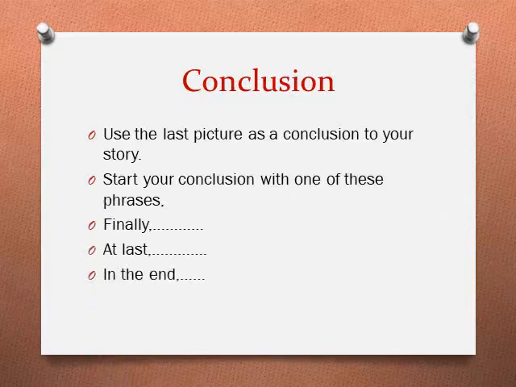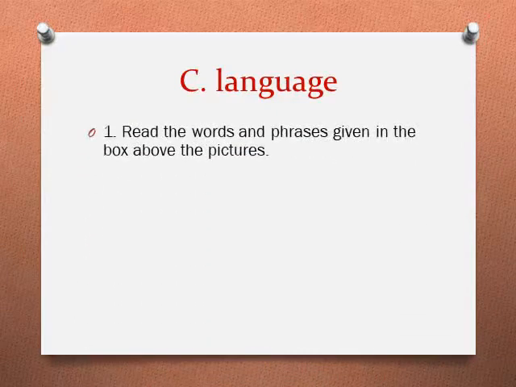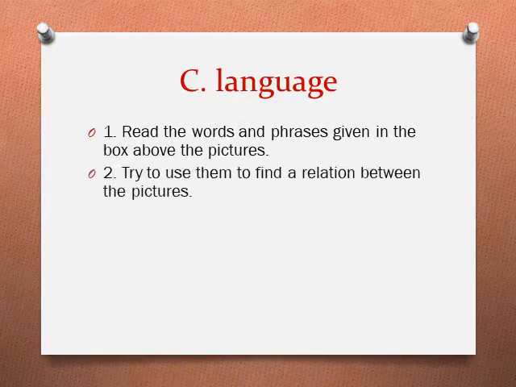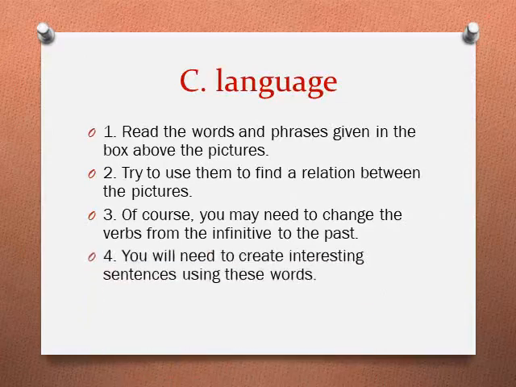After the layout, we can talk about the language of the story. Read the words and phrases given in the box above the pictures. Try to use them to find a relation between the pictures. Of course, you may need to change the verbs from the infinitive to the past. You will need to create interesting sentences using these words. Number 5, the grammar.